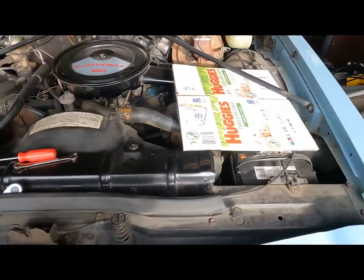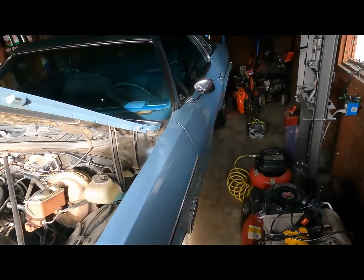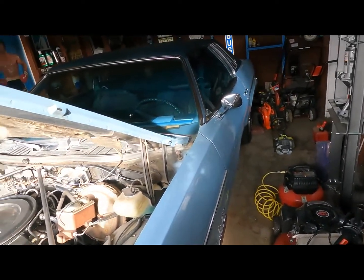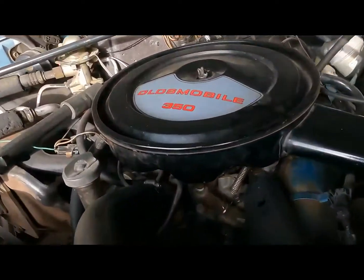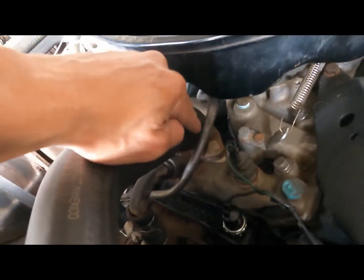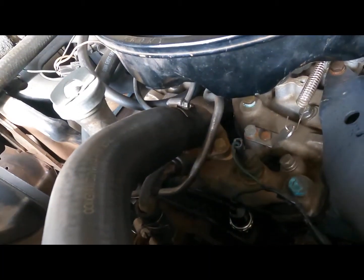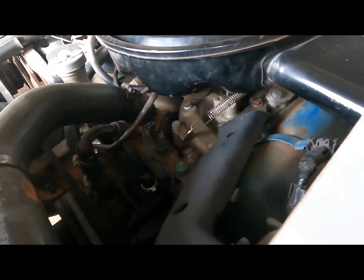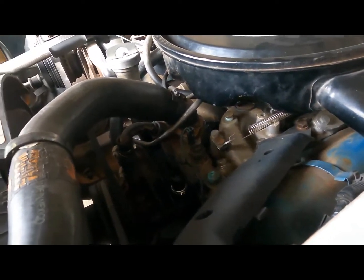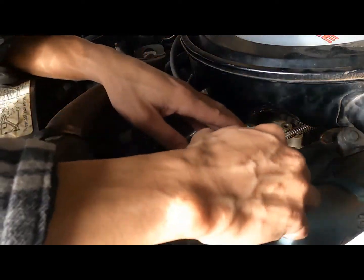Alrighty, so for today's video, got a G body style Cutlass Supreme. I'm gonna be changing the thermostat gasket right in there. It's kind of leaking, so we're gonna get into that. Hopefully this thing stays focused, and hopefully you guys can see what I'm doing.